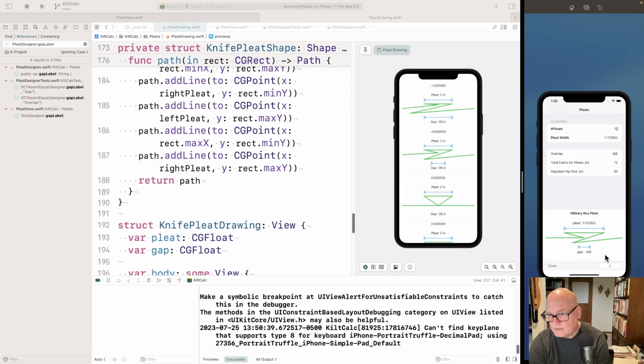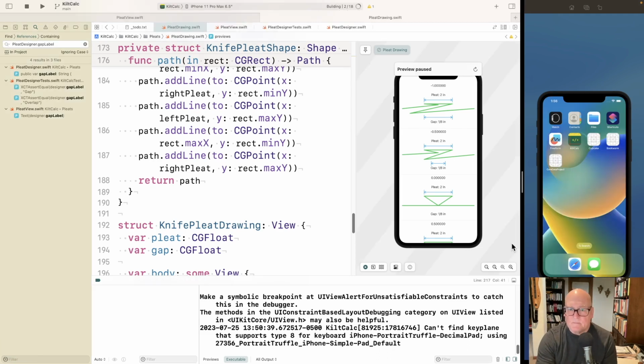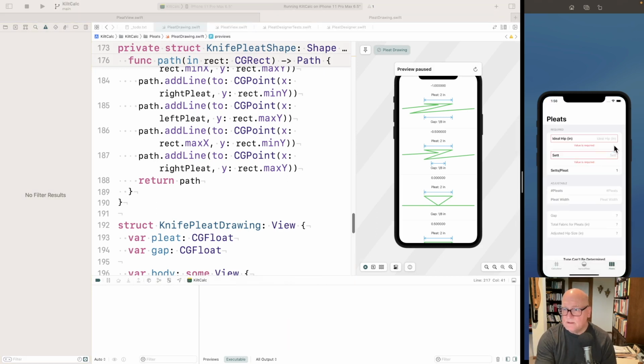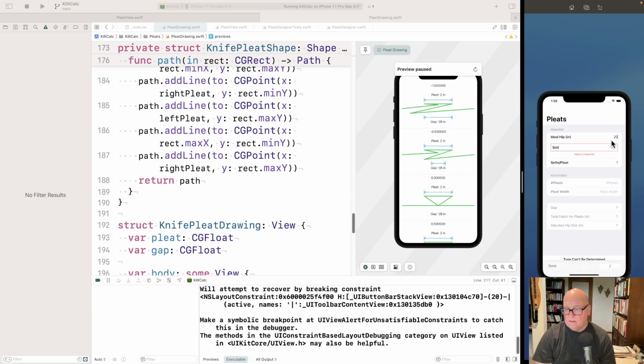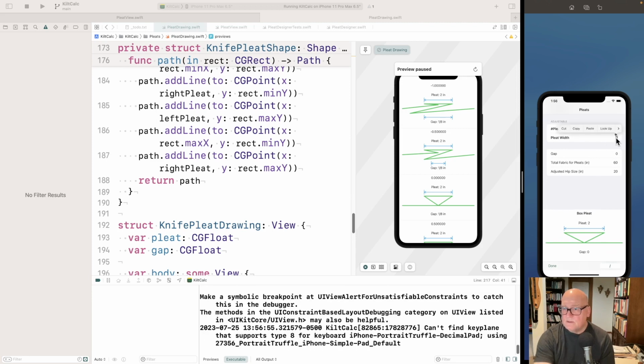Now we don't want. Oh, that's an old run. Okay. I think our current one is certainly better. 26. Okay, so box pleat, very classic box pleat. If I made the width a little smaller, a little bigger, I get a gap. Okay. If I keep going, I get a large gap.